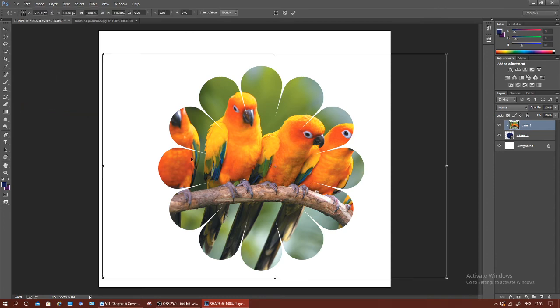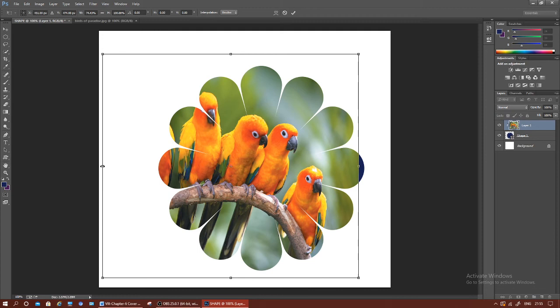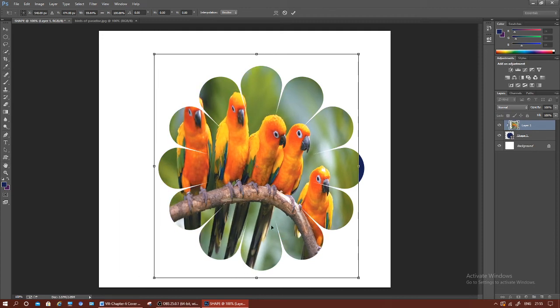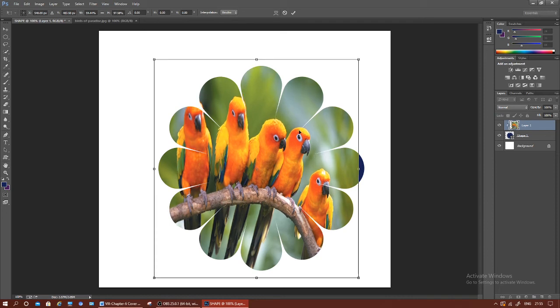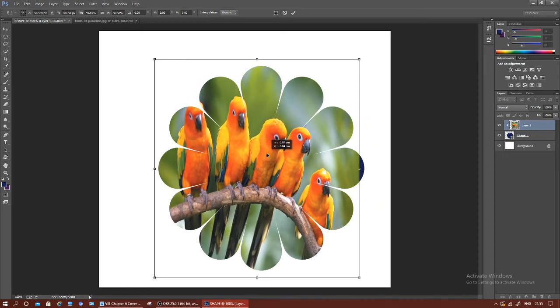So after clicking on the free transform option, you can increase or decrease the size of the picture in this way. So go to the fill handle, you can put it into a different position and you can increase or decrease the size of the picture. Now just click inside and place it in a different position.